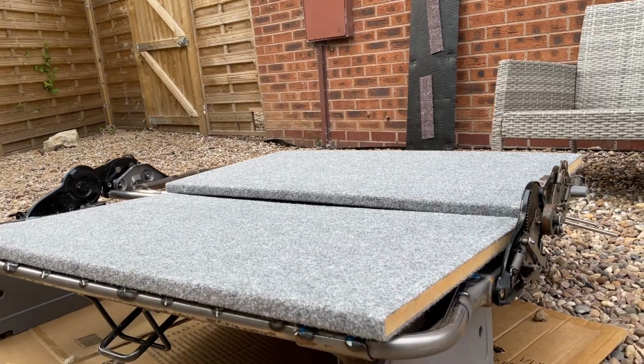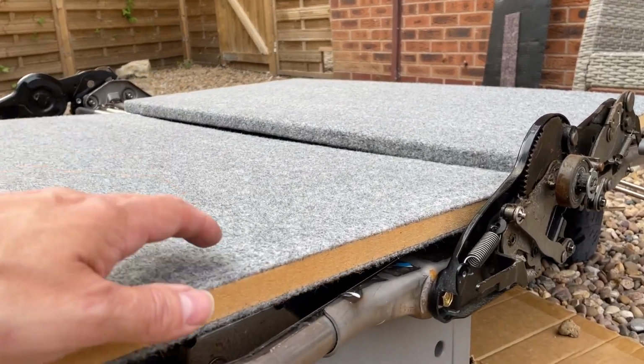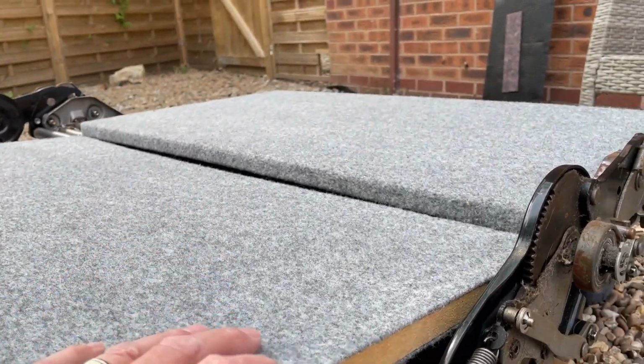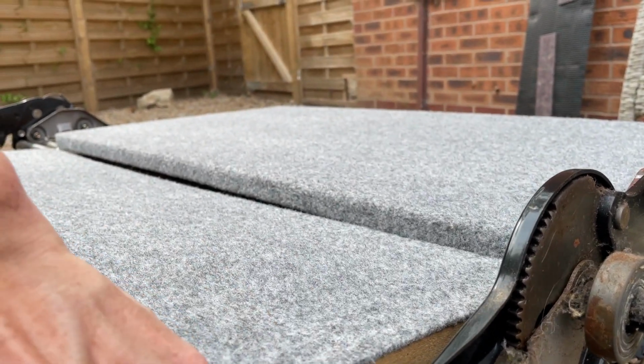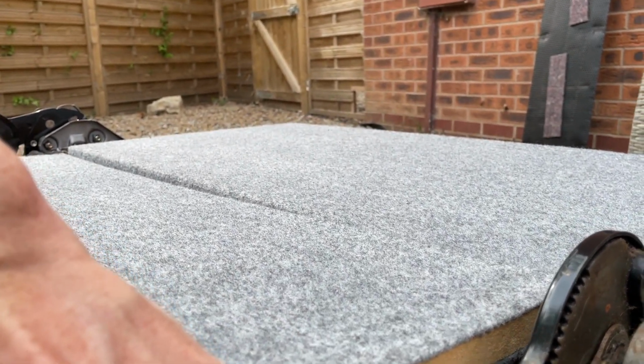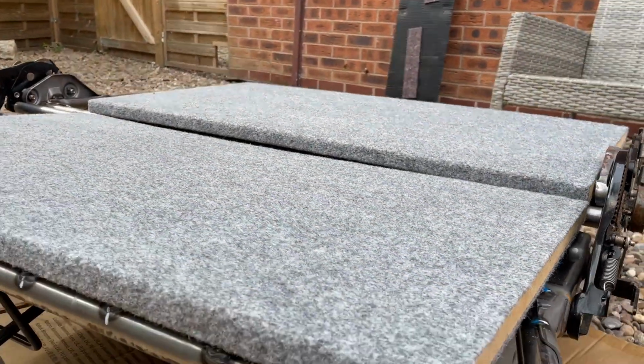So I've just put a couple of boards on here just to give me a rough idea of how this is going to look, and it's already looking pretty promising. The lower board, the seat part, is definitely lower than the back part, which is fine. That's what I was expecting. I knew I was going to have to raise that up, but it's looking quite promising. I think the frame is looking good for this.